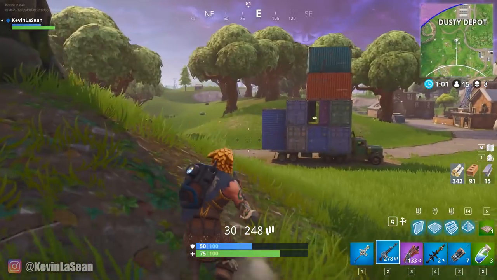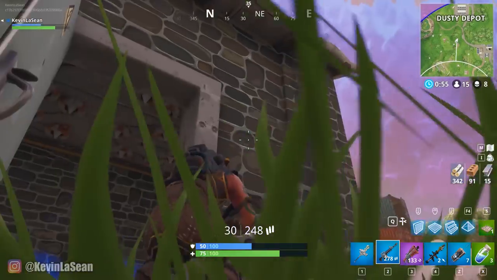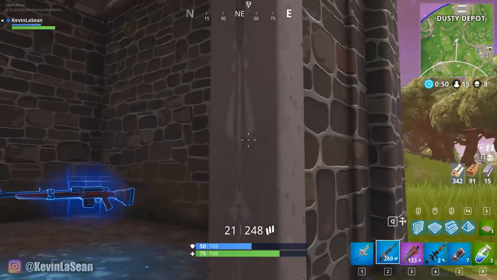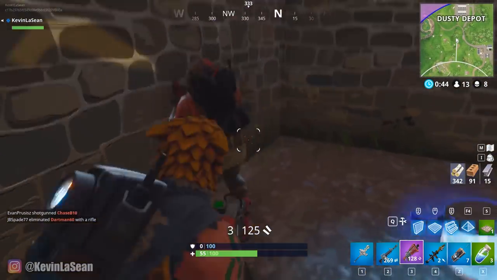Someone's over here now. Yo, drop. Now it's way over there. Dude, we can't keep up. None of them are near me. Oh, yeah. I know this trick. I know this trick. And then there's one on the wall. Oh, there's someone right here. Oh, oh, oh, oh. Die, die.